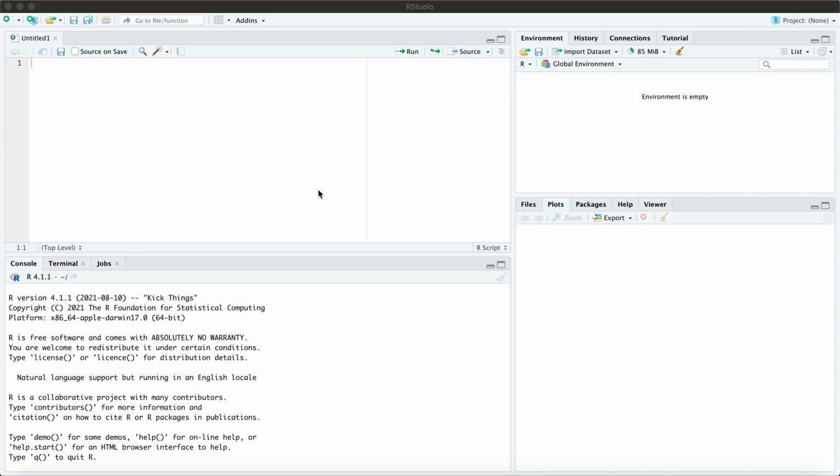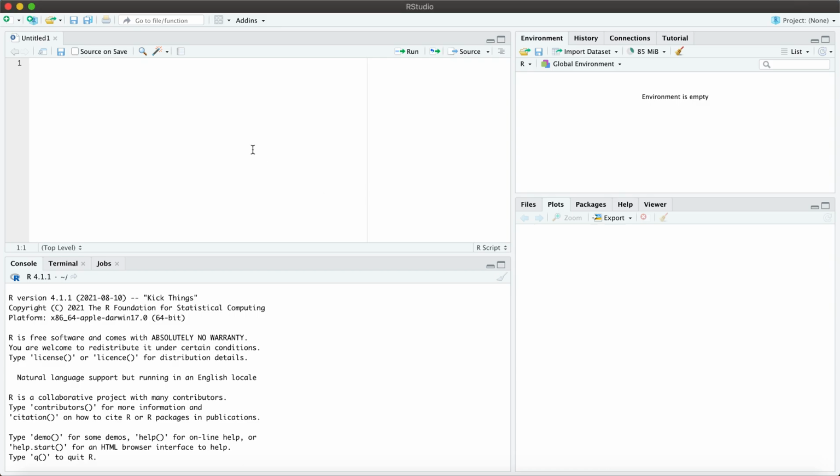Hello, everyone, and welcome back to more statistics, where today I will be talking about negative binomials and zero-inflated negative binomials. I'll briefly be explaining some theory behind these models as well as running some examples.